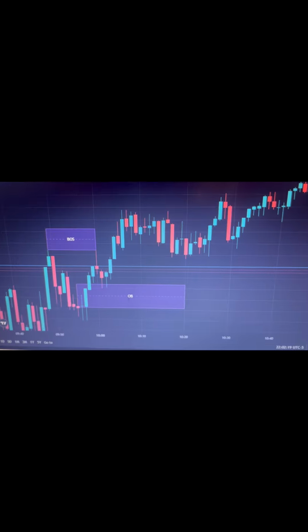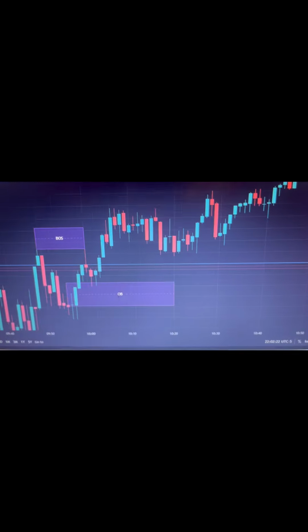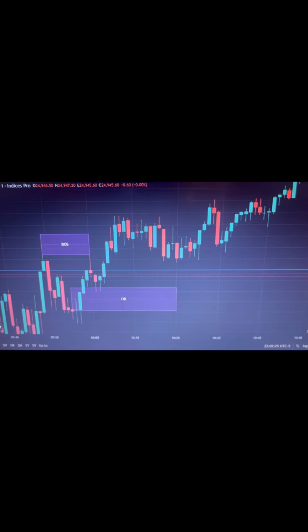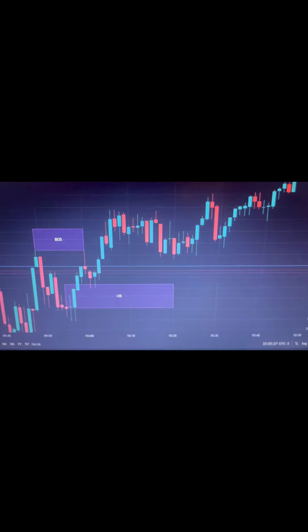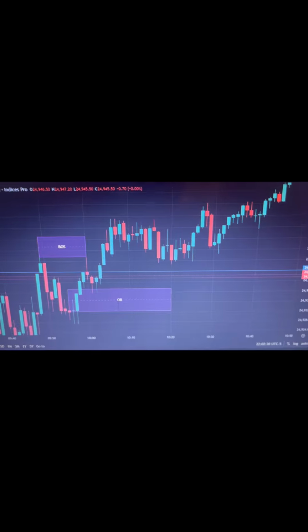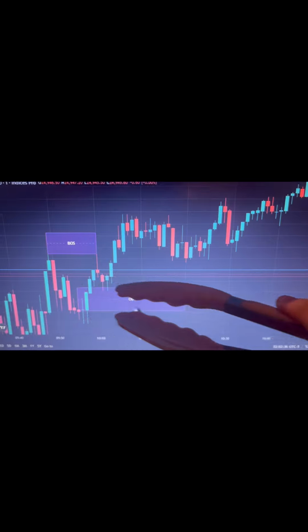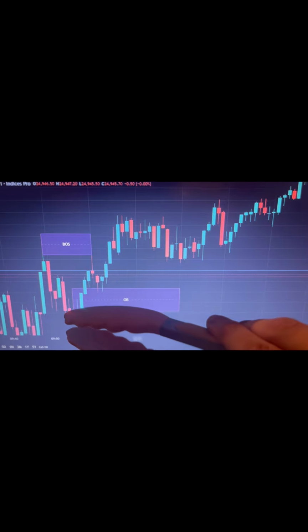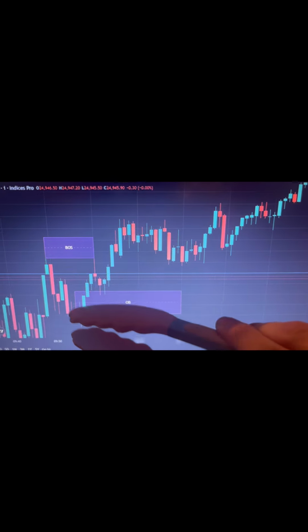For all my dummies out there, think of order blocks like a giant's footprint. If they step there once, they're probably gonna step there again. So when price moves back to that order block, it often reacts in the opposite direction. Meaning, once our order block is placed, we mark that out, as you can see here, OB, where that first candle is at. You wanna mark it out right where that candle is filled.